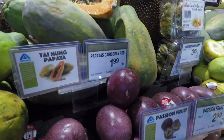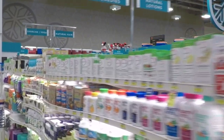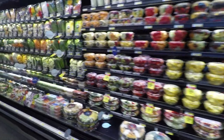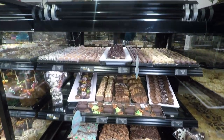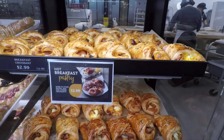Customers tell us that they can't believe that this is an Albertsons store. As we walk them through the store and show them all of the great next generation items, programs, and selection that we carry, it's overwhelming and amazing. Customers tell us that they travel citywide to get to this store.